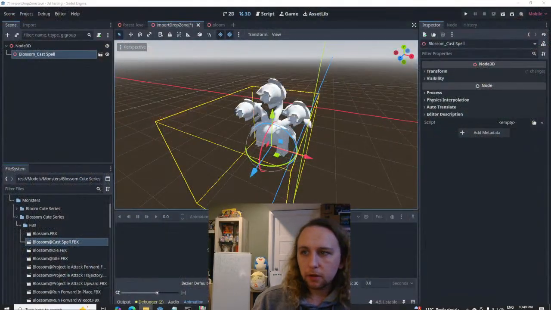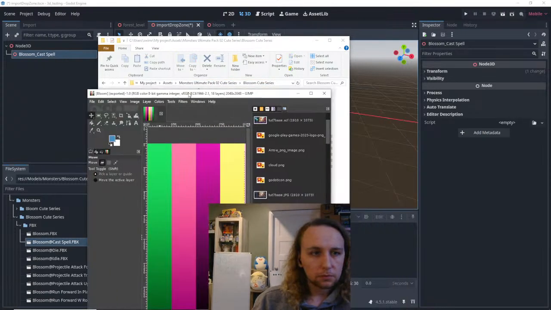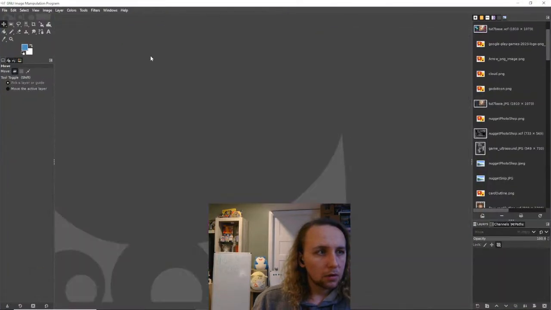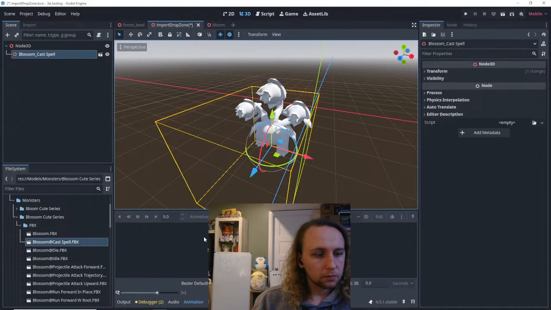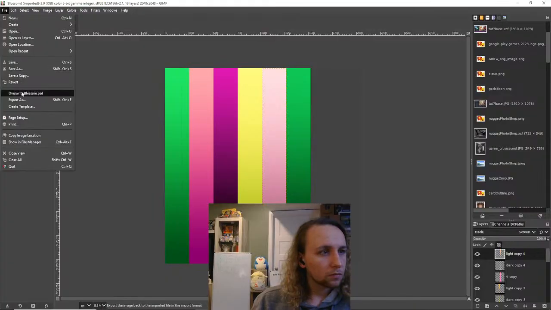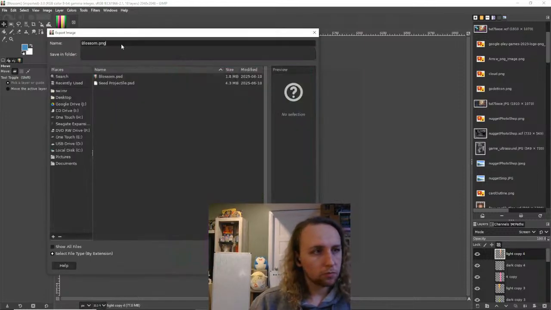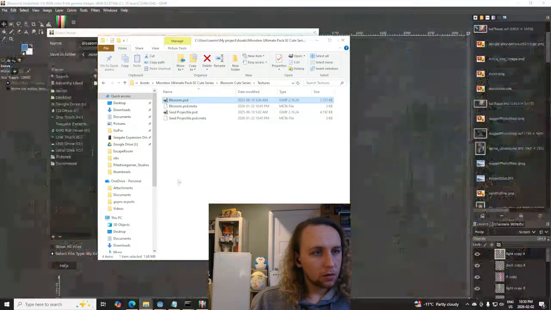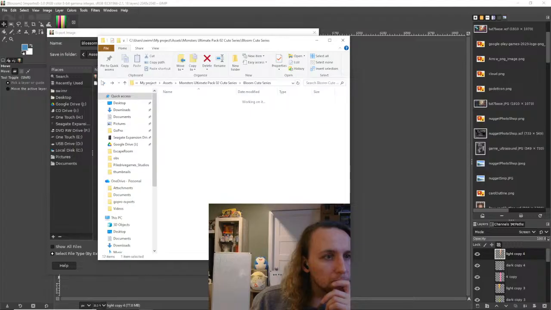So we need Blossom textures. What did I name the other one? Just Bloom.